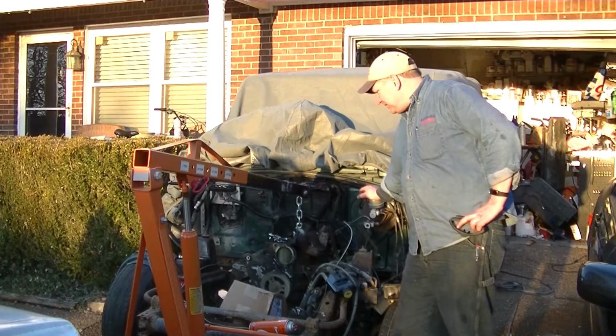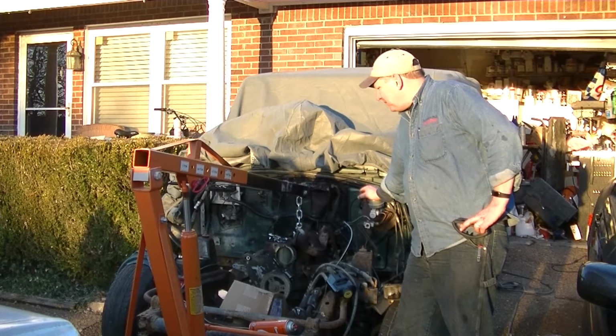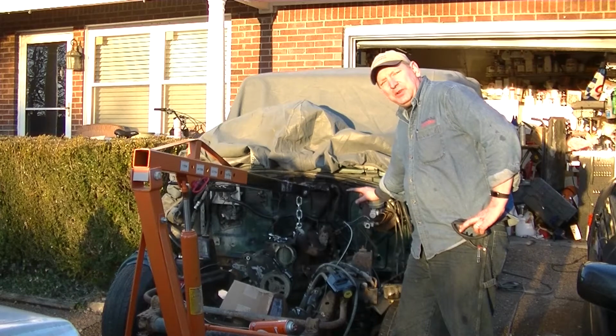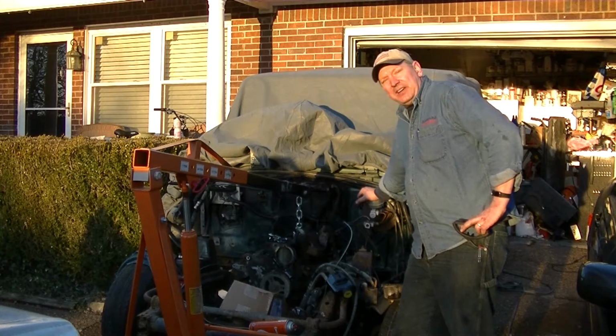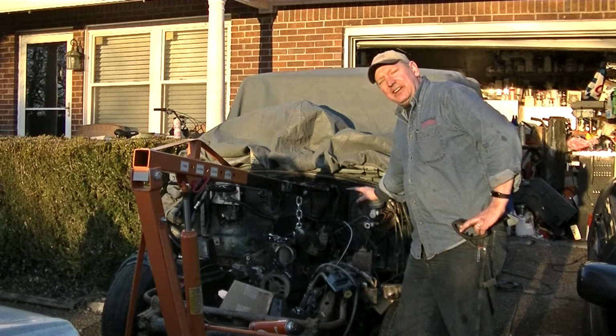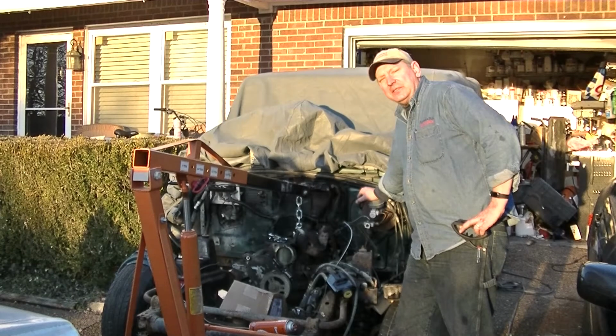Alright, so that's going to be it for today. Aggravating. With a little bit of redneck engineering, though, we were able to get our engine hoist in place, get an extension put on it, and it should be able to pull the motor out without any problem at all. It just took about half a day to go get the parts, put it in, weld it up, and then test fit it. I do still need to go get a little bit bigger chain. That chain's a little bit too small, so I'll do that tomorrow.